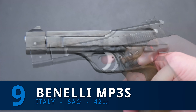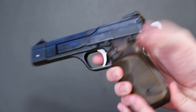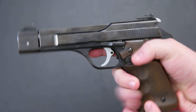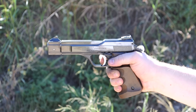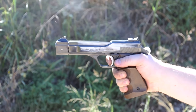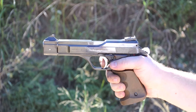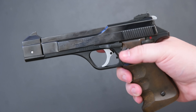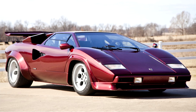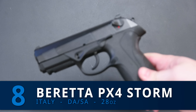Next up at number 9, coming out of Italy, is the Benelli MP3S, which is a rare target version based on the Benelli B76, also a 9mm. This one is single action only. It's got a beautiful polished blued slide and nice all-steel construction. The trigger is great and accuracy is phenomenal because the barrel is fixed inside — it's got a nice long sight radius. The insides are kind of unique and I'll do a review about this gun in the near future. This one makes it for its range performance, very accurate, great trigger, but mostly for its looks — it's got this awesome 80s retro Ferrari-Lamborghini styling going on. The grips fit great also. It's just a great gun and I really enjoy shooting it.